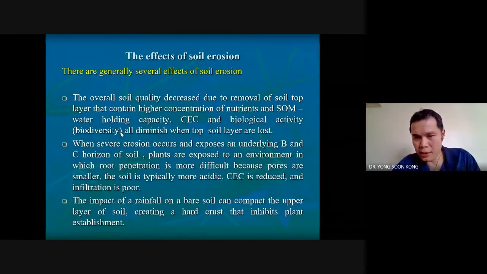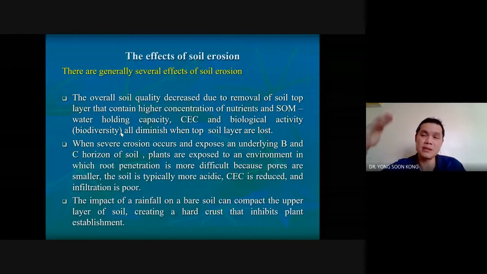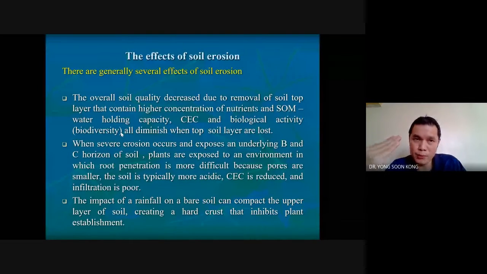Okay, now, when the erosion happened, something happened to the soil. Because when you're carrying away clay, which is very light, clay moves away. It may also move away the lighter organic material. Now, if you still remember, these are the 2 very important components in the soil that keep the nutrient. Because clay is so small, with high surface area and a lot of negative charge. If you have high clay, your CEC will be very high. The same with organic matter. If you have high organic matter, the CEC of your soil will be very high.